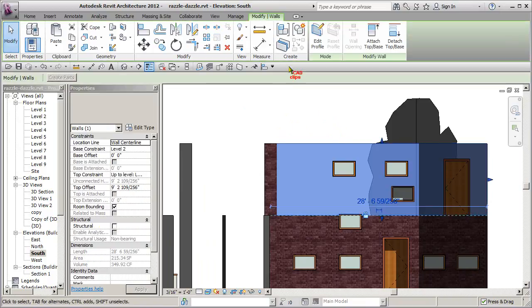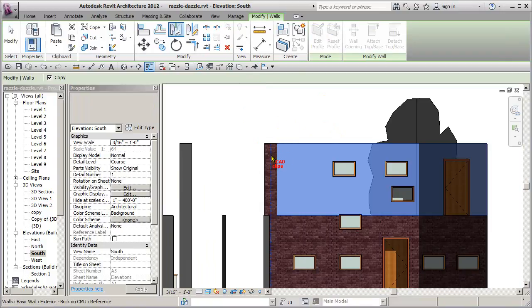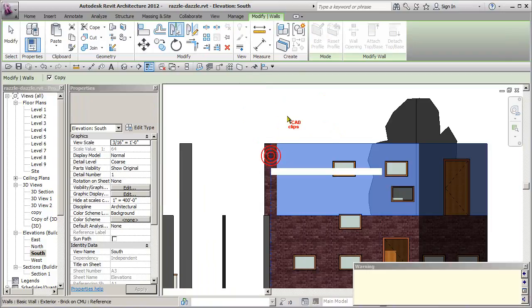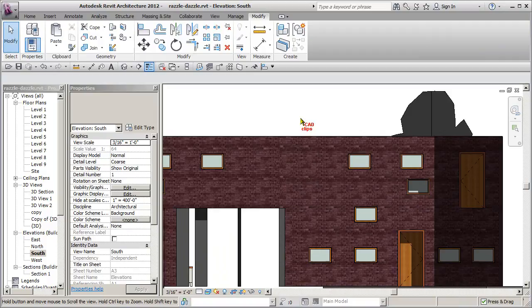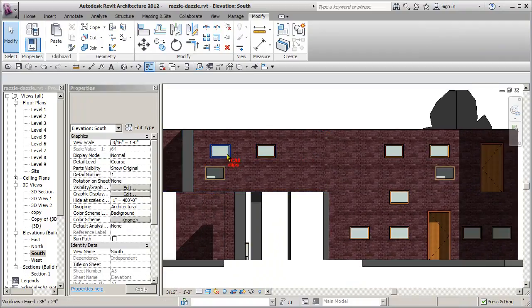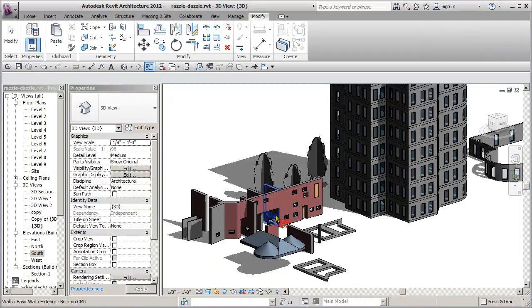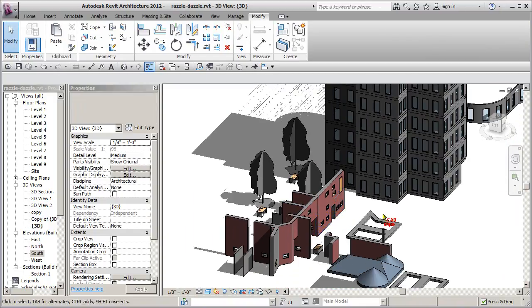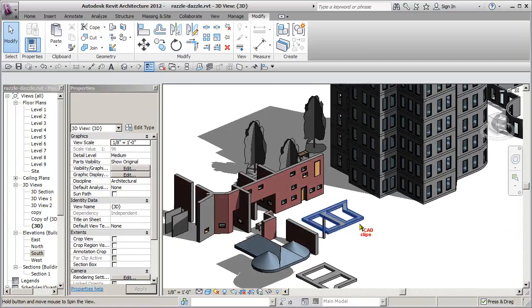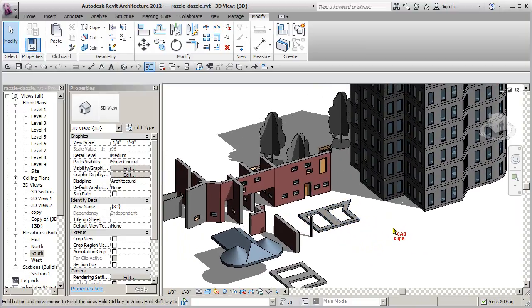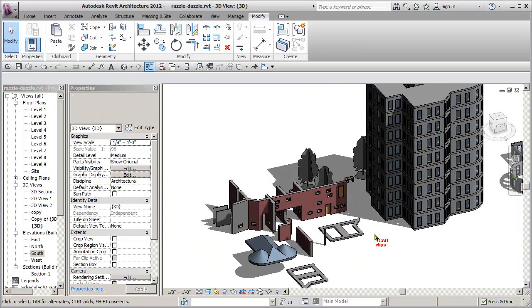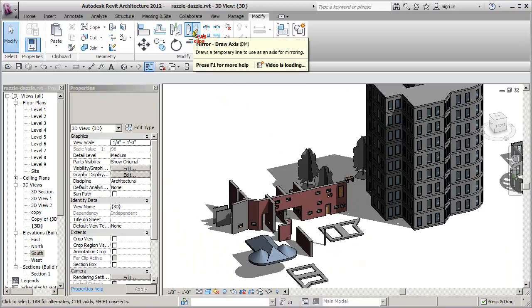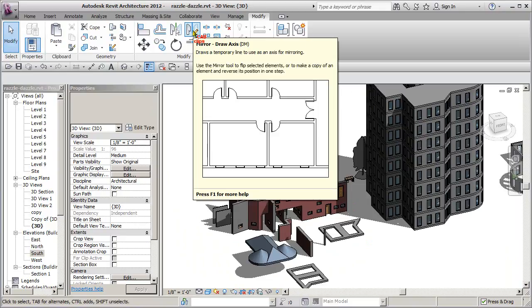Let's take this wall, okay, and we can say mirror using axis and pick on here, and we can pick the center of that wall. Mirrors it over. I've got some interference and stuff going on, but for the most part, still going to work. So you can mirror in elevation or in plan. It's just a matter of getting used to selecting your objects and getting used to using your tab button to select that axis. Okay, we'll come back and talk a little bit about the draw axis tool right after this.